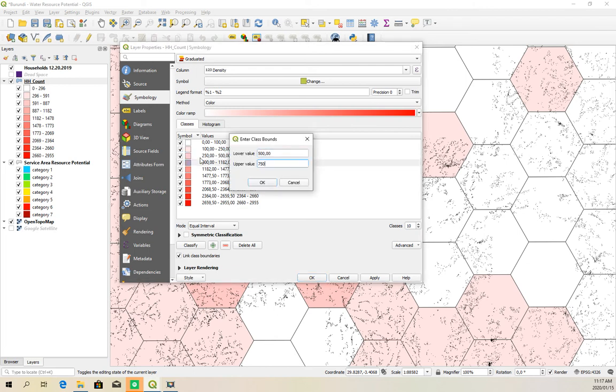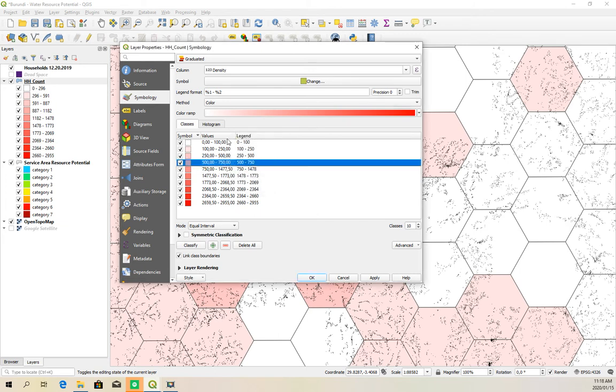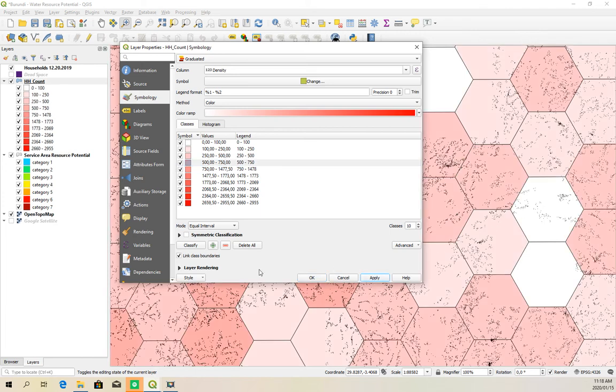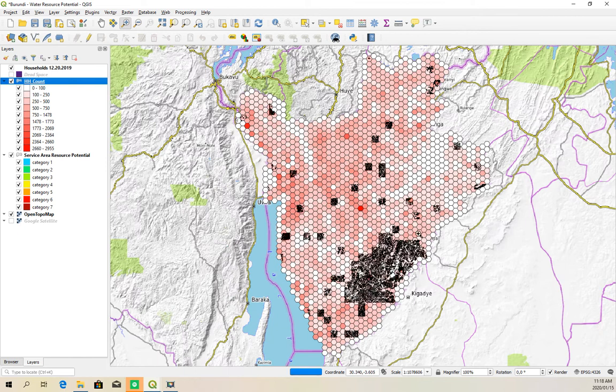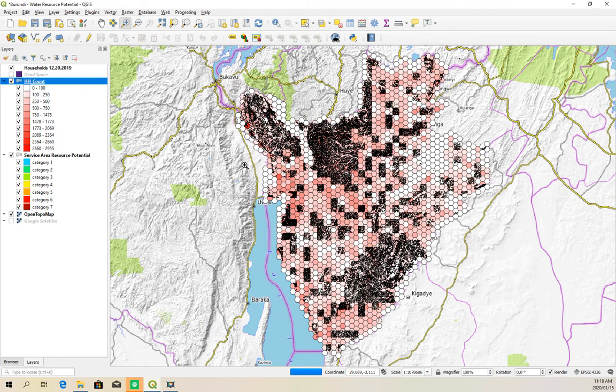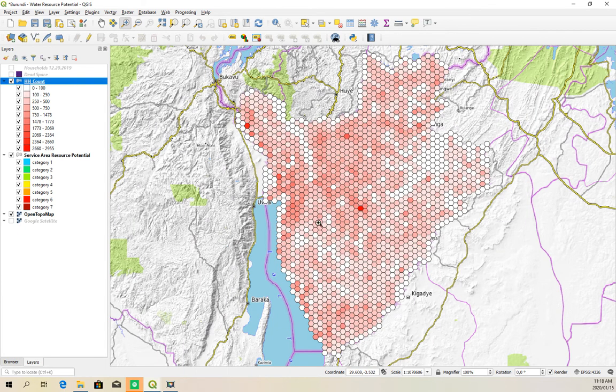I'm just kind of making this up as I go, etc. And you'll see it does get tweaked as you go down. So if we applied that, you'll see this changes slightly, and we zoom to the full extent. Okay, and we can see the density in a shaded color.